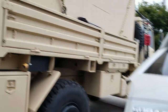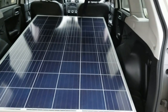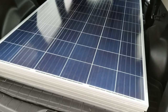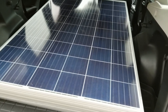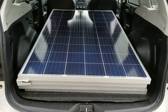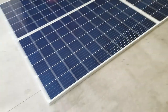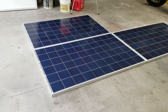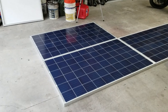So, I came across these on Facebook Marketplace. I got four of them for $700, and they seem to be just the right size to provide some shade over Abel. Let me pull them out of here, and I'll tell you a little bit about them. So as I was saying, I got these shades. They got just like a blue pattern on them or something.